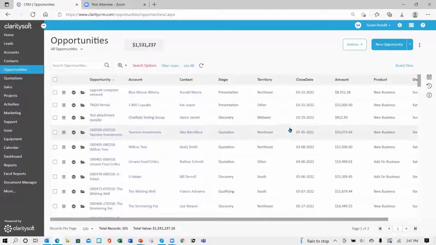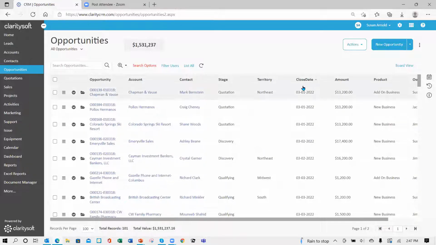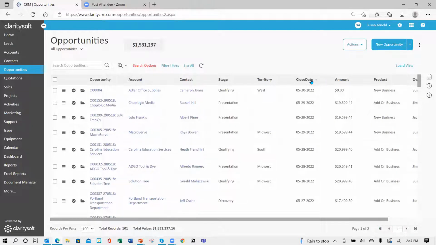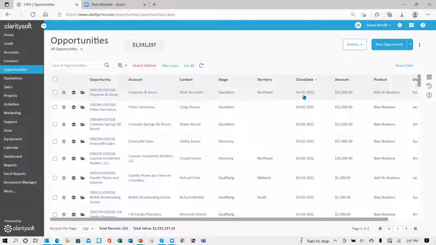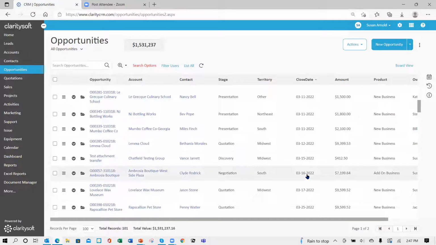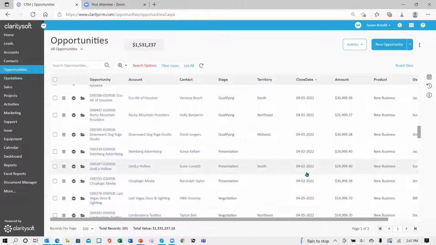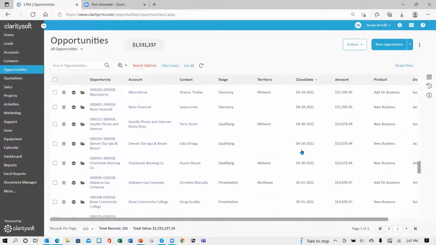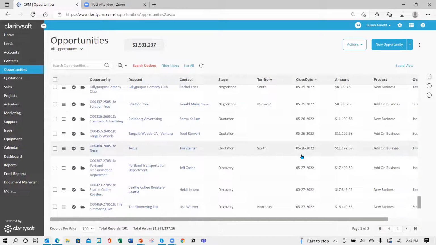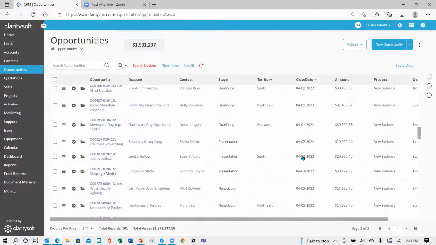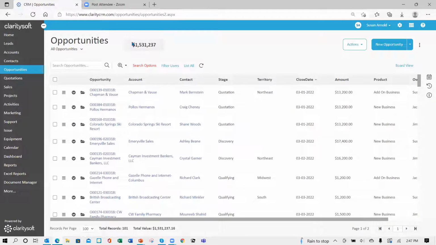Click search, and then you want to check. So what I usually do is sort by my close date. And if I click once, I'm doing newest to oldest, oldest to newest. Okay, so I'm doing oldest to newest here. So I'm doing March. Then I see April down here. And then I see May. Okay. So this gives me a look ahead of the next 3 months and how much money we're expecting to bring in over the next 3 months.